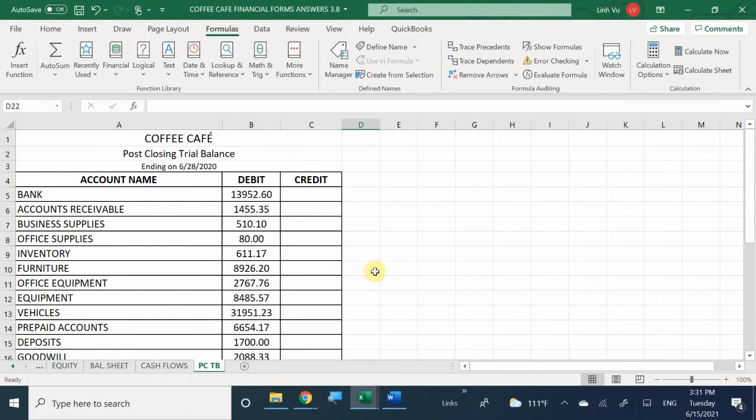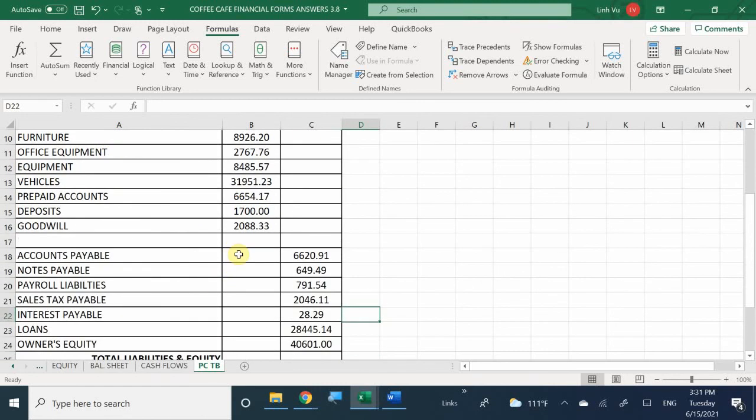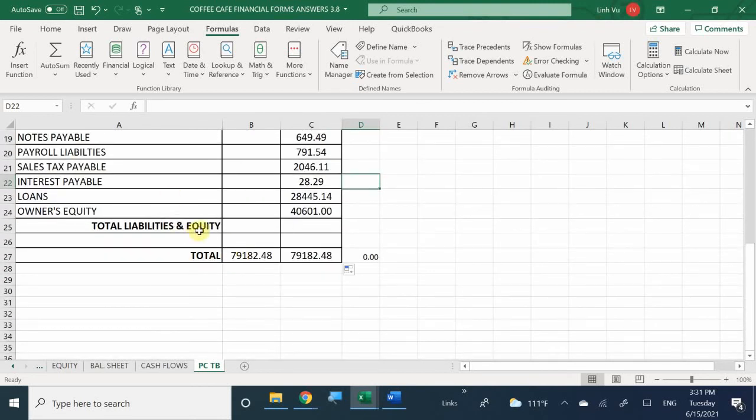Now again, if you want to be more logistic and break it down to every single account here, you can do so like I've said before. At the end of the day, you won't get the same debits and credits, obviously, but you'll definitely get an even total debit with your even total amount of credits.